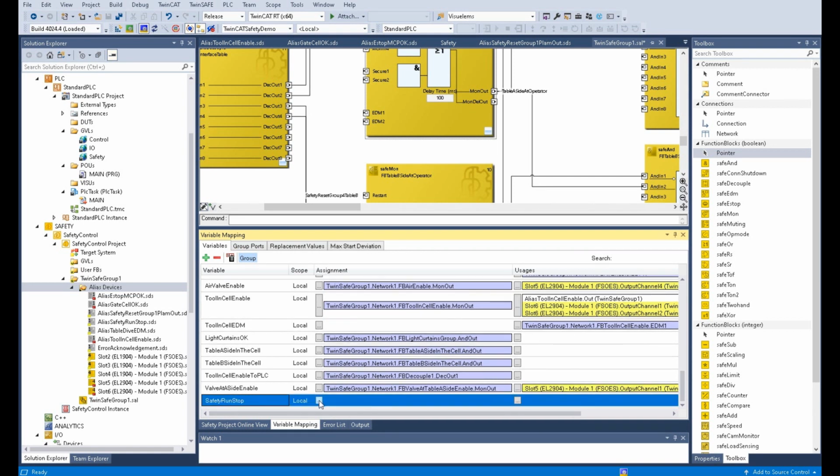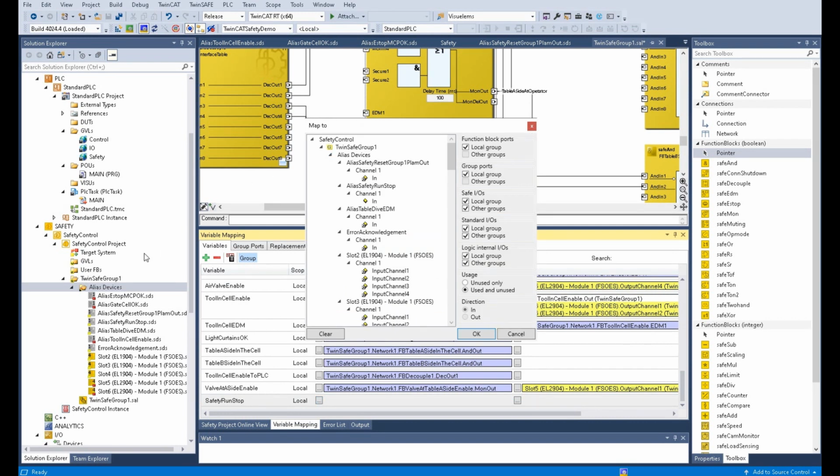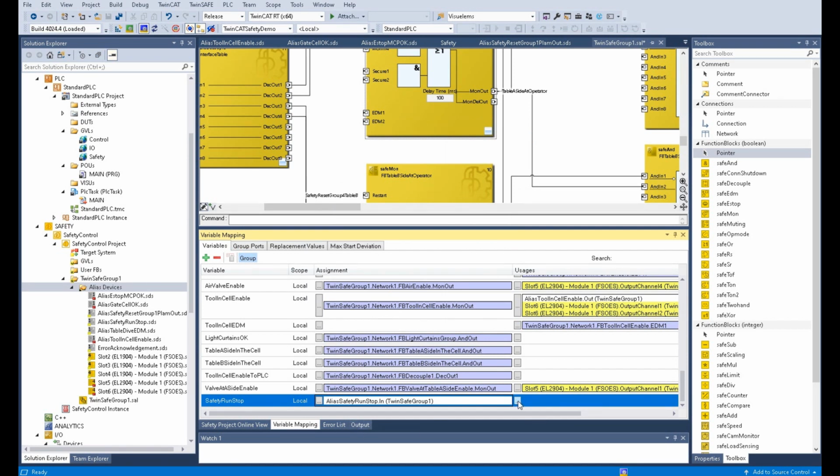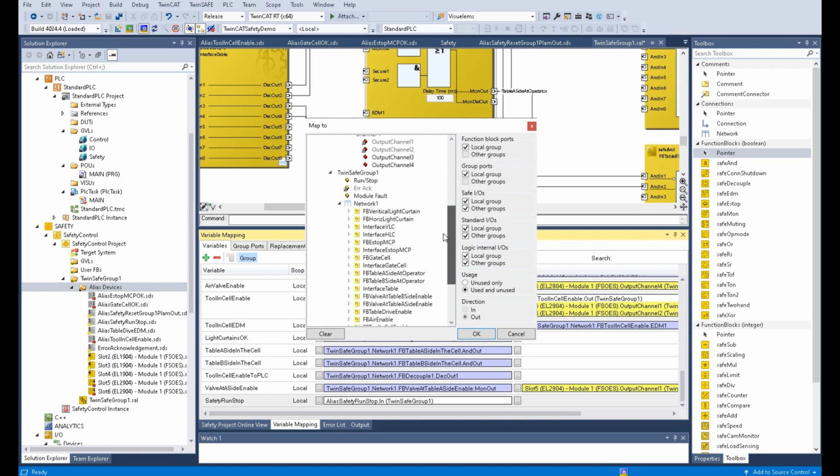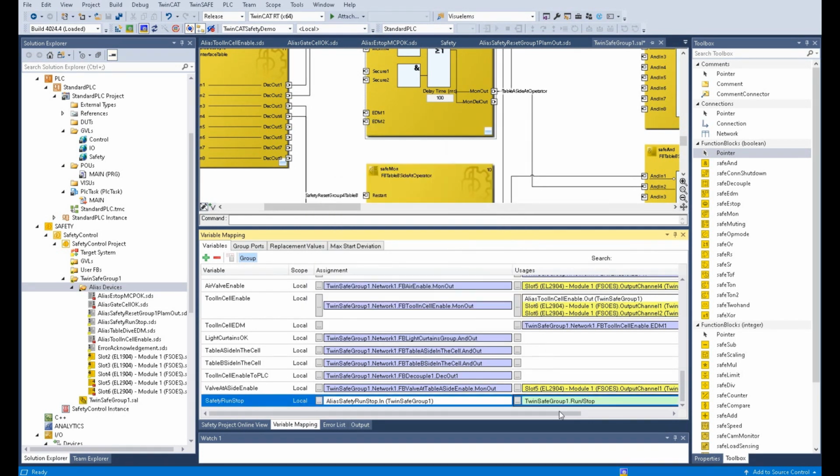And from here, let's click the input from the alias safety run stop. Click this. Okay. And this, click. We need to connect this run stop from this TwinSAFE group 1. Here. Click.